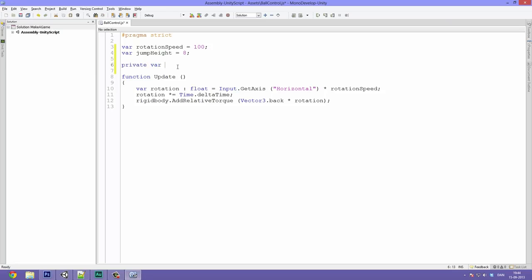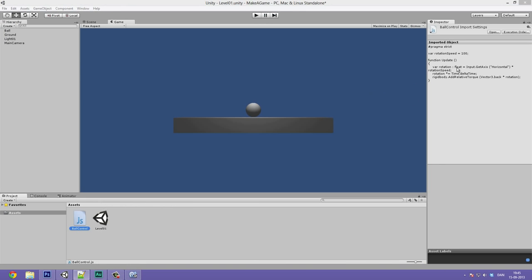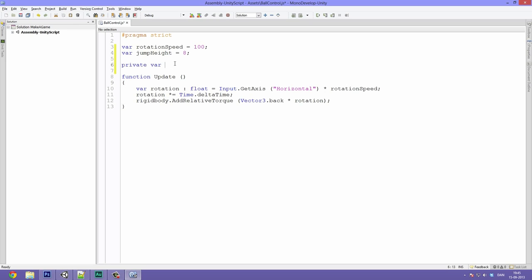And this is basically a closed box which you can only access inside of this script, which won't show up in the inspector. And then of course we have static variables. These are often confused with public variables, and what they do is it's basically a box open to everyone, so all the other scripts can also access it.